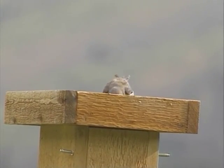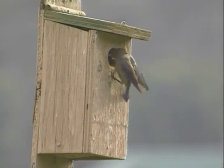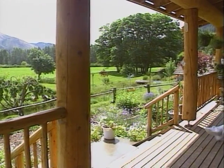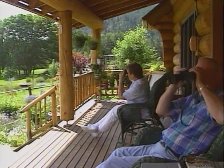It's funny how they take turns. Yeah, I can't see the top of the shed. She'll feed him, and then he comes down and he gets a bunch of worms and he feeds them. He might be at the top of the shed. They make it a family effort. Yeah.